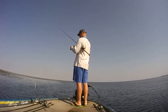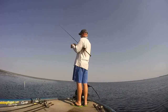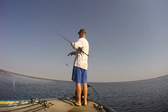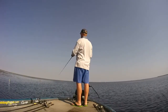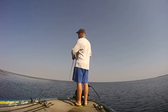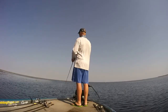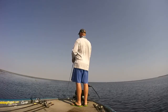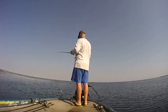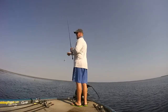The one thing you'll get with this braid is that front hook, just like you do on topwater baits, will want to come back around and get caught up in the hook. It's the one thing that I haven't tried doing, the mono leader. I just get down here in this grass and get a big fish on, and I don't trust having that mono leader on the front of it. So I just put up with having that front hook hung every once in a while. You might go 15, 20 casts without it getting hung, and then you might have 2, 3 casts where it does get hung, but I'll take those couple times of it getting hung and not losing a fish than worrying about hanging it.